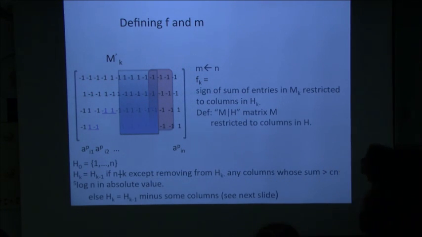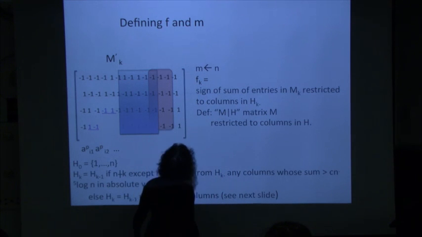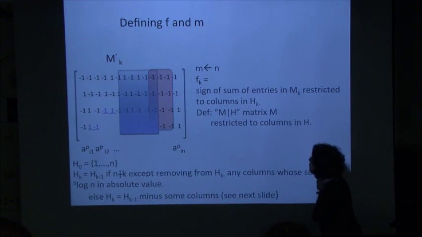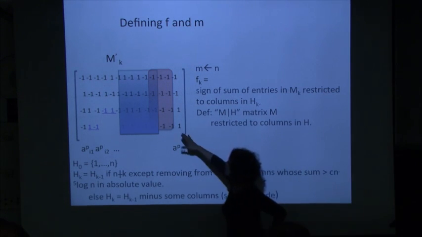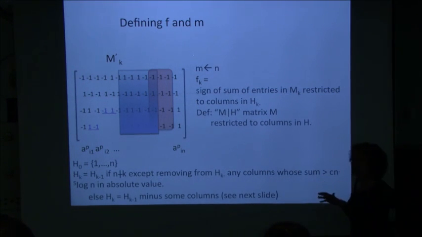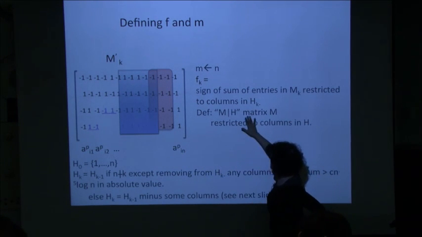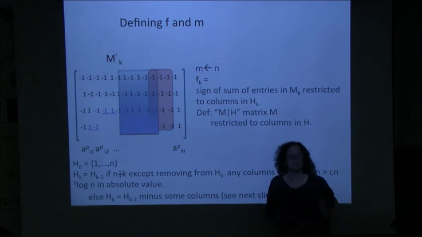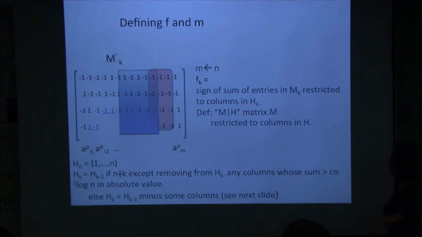n. All right, so f is going to be, when you see the matrix, you're going to take the sum of all the values in the matrix and take the majority. So I'm going to think of the coin flips as being plus or minus 1, and you take the sign of the sum. However, you're only going to restrict consideration to certain columns. You're going to eliminate columns. H is going to be the columns you're still maintaining. So the idea is to remove columns that you think are bad, are generated by bad processors.